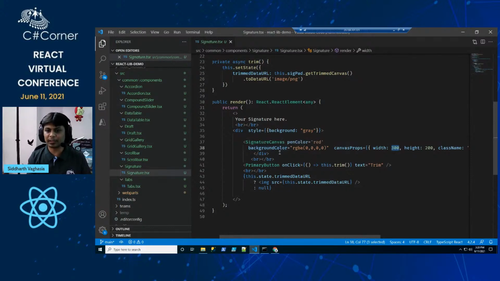Now all these properties which we are passing can be found in the documentation itself. So we don't need to worry about how to remember everything. What you need to do is go to the documentation of a particular library, see what options are available, and something might fit your requirement, what you wanted to do.